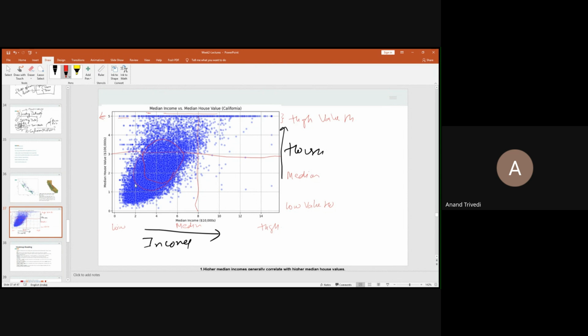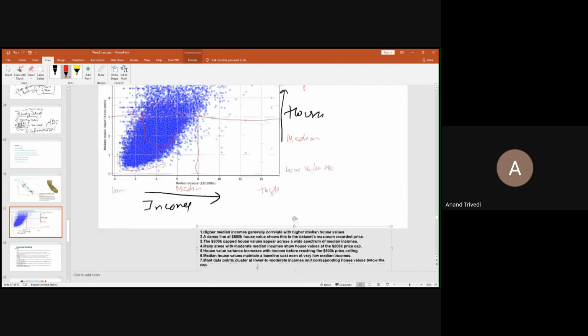And not just that, if you see, things are actually getting less dense here. People are actually not trying to buy really cheap houses. People usually tend to buy high priced houses. This tells one more thing about the mentality, why house prices are increasing, because people would usually like to go for high house prices as compared to low house prices. So we come up with a lot of behaviors like these, and I did write down some of them.